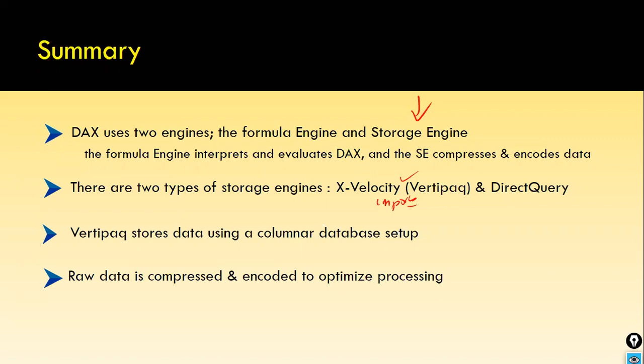The data can be compressed using value encoding, hash encoding, or run length encoding. The overall compression of a column is determined by factors such as the cardinality, which means the number of repeated values, the row count, and the data type. If the data type is integer, it uses value encoding. For text, it uses hash encoding. In the case of a higher number of repeated values, it uses run length encoding. So based on these factors, it decides what kind of encoding should be used. Got it?